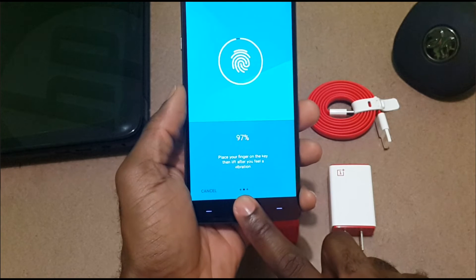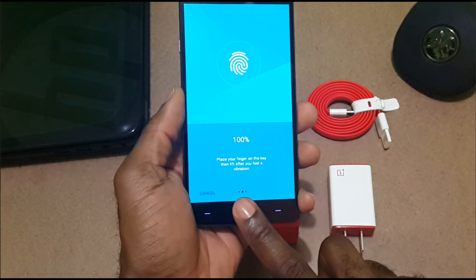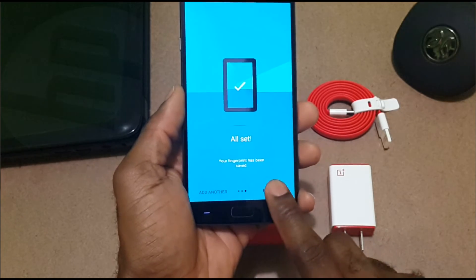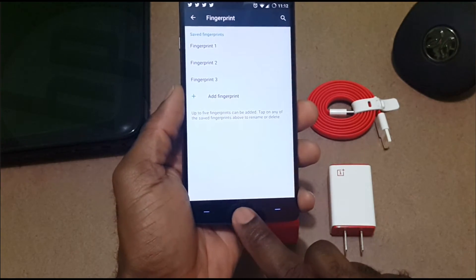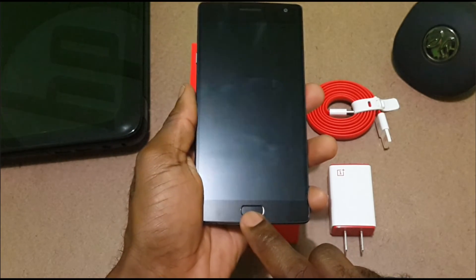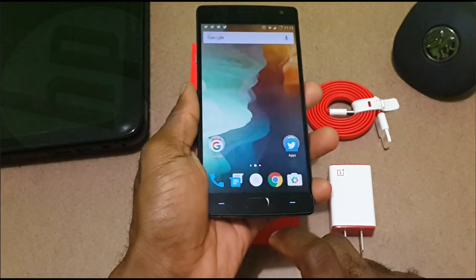Now I know I'm good with tech and stuff like that in terms of phones, but I didn't really think that would have solved the problem — I thought it would have been a hardware issue, but rather it was a software issue. I had three fingerprints enabled to unlock my device, and maybe that caused the problem. You can try it: just factory reset the device, wipe the cache, wipe the device by holding down the power button and the volume button at boot up of the OnePlus Two, and that should solve the problem.